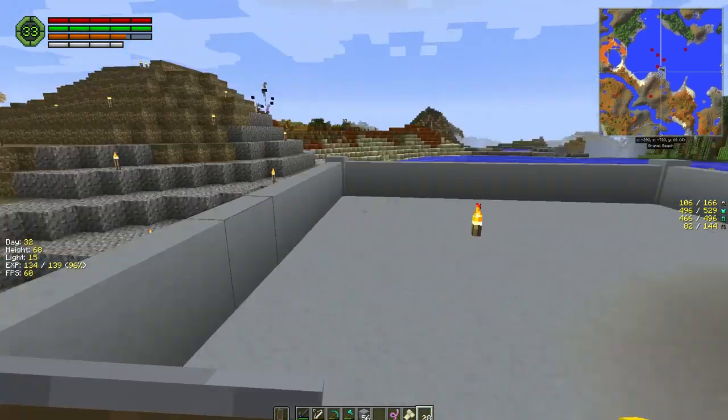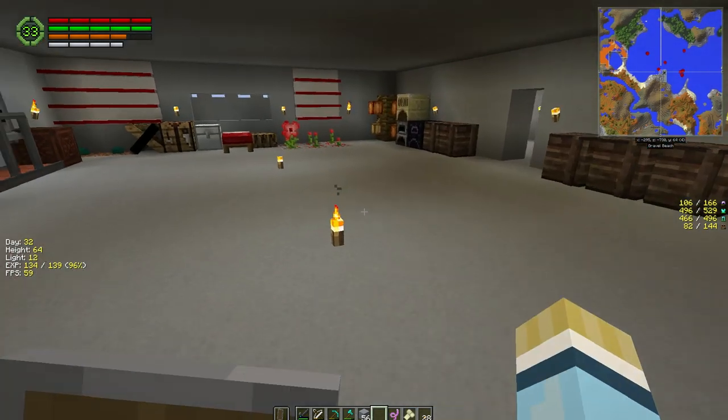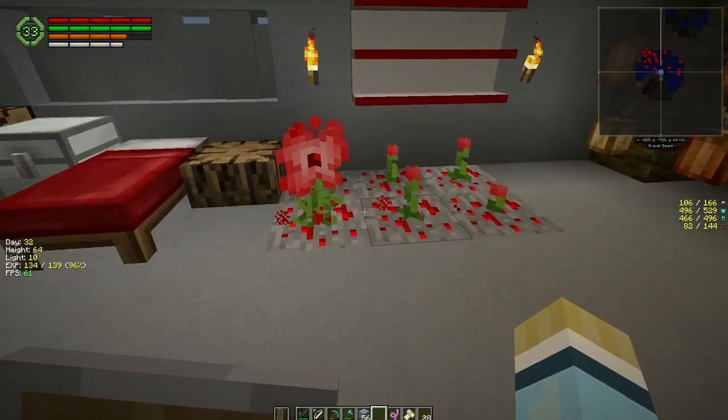Now we're going to need to make more turrets. So let's go do that now. We need to cover the front of the base. Like up there. So we're going to need two redstone.